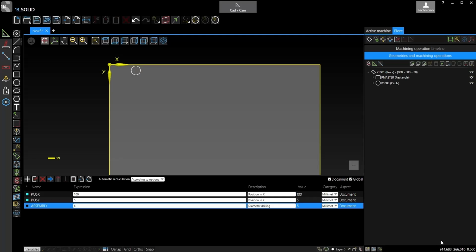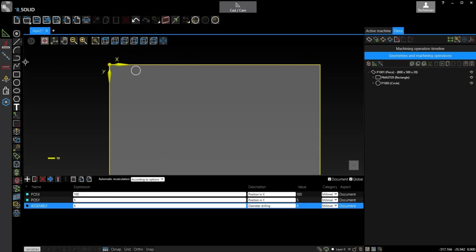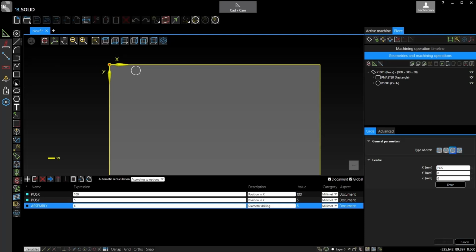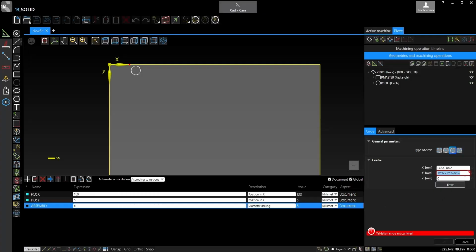That's our first drilling. For our second drilling, we have a distance between center and center of the fixing holes of 48 millimeters. Put that in mind. Then we start with the pos X minus 24, or to make it a little bit clearer, 48 divided by 2. The pos Y is our Y of 5 millimeters. Then we have the 17.5 for the center, plus 0.1, and plus 6 millimeters from the center. So put this in, enter, and here for the diameter we put our variable assembly. Then we push OK.